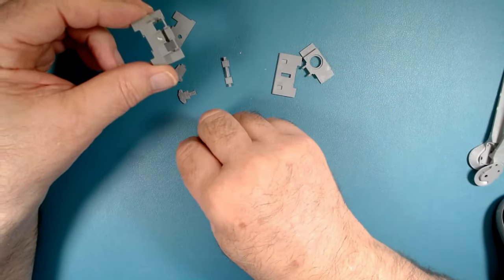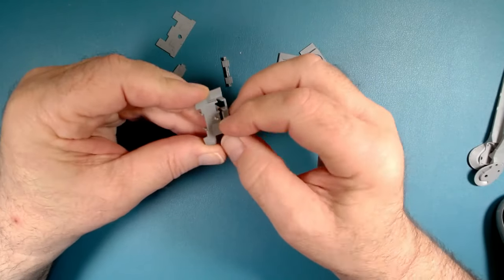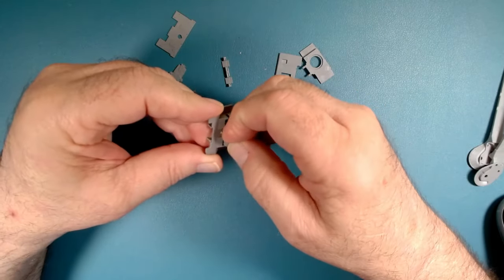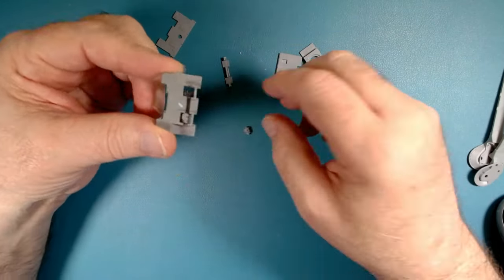And that's actually the wrong one. This is the right one. They're very similar, but they are different. So I'll have to try and be real careful not to glue those in.